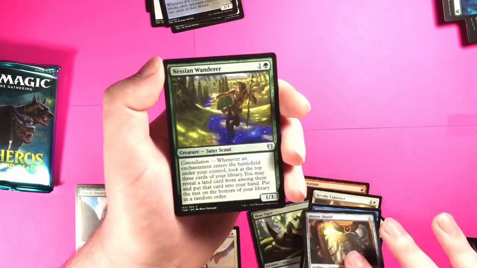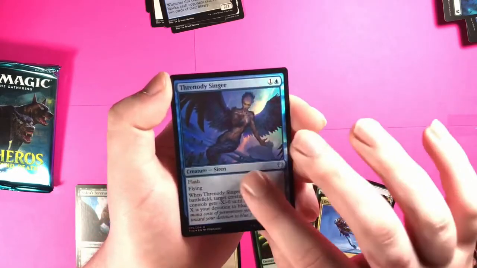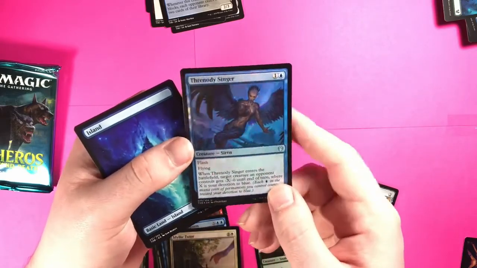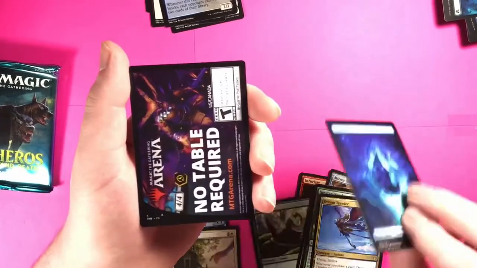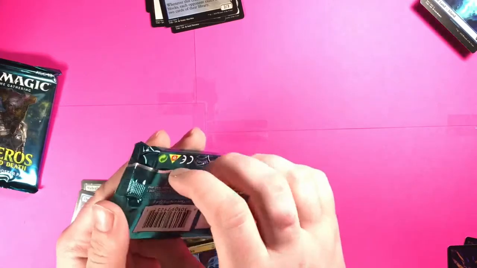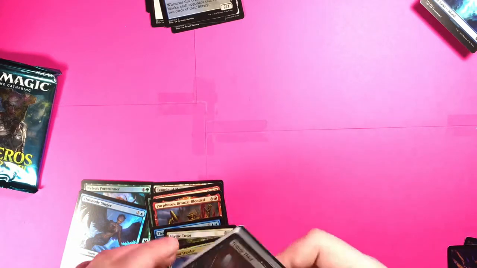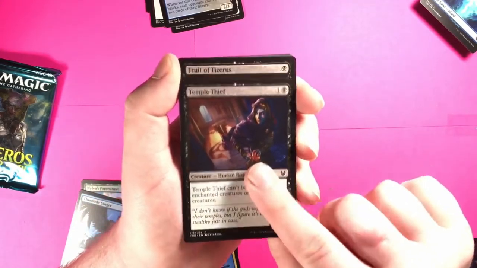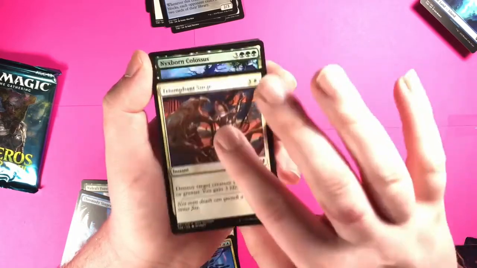Anyway, we got ourselves a Moss Viper, Nessian Dream Trawler, Threnody Singer. Ooh, that's a nice holo card. All right, two holo cards. That's nice. So 2 for 10, or 2 to 8. So, or 2 to 7, 2 to 8. I can't do math right now. Jesus. Temple Thief, Fruit of Tizaris, Carmetras.